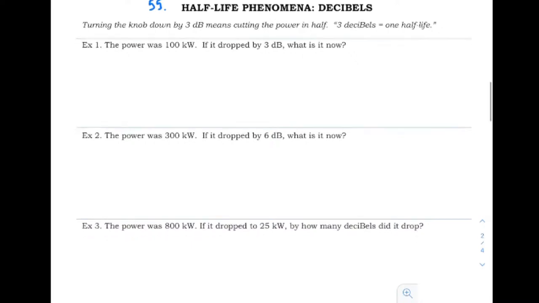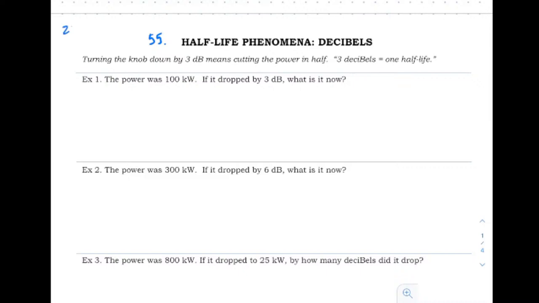So remember last time we were talking about a cable might have like two half-lives per 100 feet? And what that meant was that if you took a 100-foot piece of cable, the power would undergo two half-lives, which means whatever it was here, it would be cut in half twice by the time you get to the other end. Two half-lives per 100 feet meant if you had 100 feet, the 100 would become, well, 50 is cutting it in half once, and then you'd have to cut the 50 in half to get to 25. So notice two half-lives means actually divide by 4 on your input power. So that's a behavior you have to know about when you're playing around with these cables.